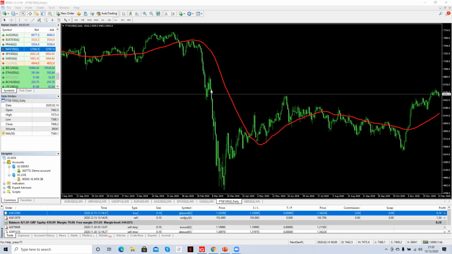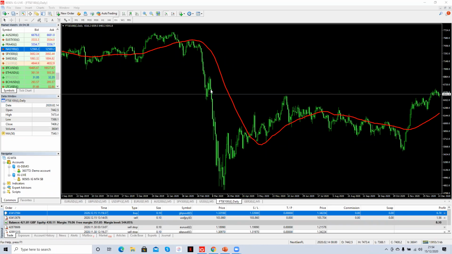So yes, as a trader, you can profit from the market falling, and you can profit from the market going up. If the market is falling, you can go short, sell, and profit from it falling. And if it's going up, if it's bullish, you go long, you can buy and profit. I think those are the basics of trading: the market can trend up, down, or sideways. If it trends up, you're looking to buy. If it trends down, you're looking to sell. If it's trending sideways, you want to keep out of the market.